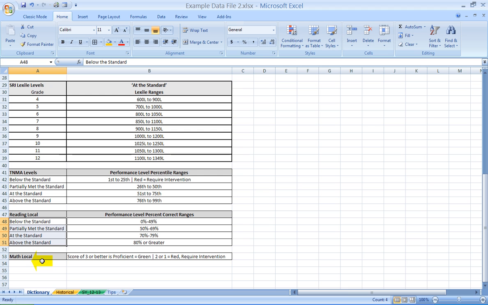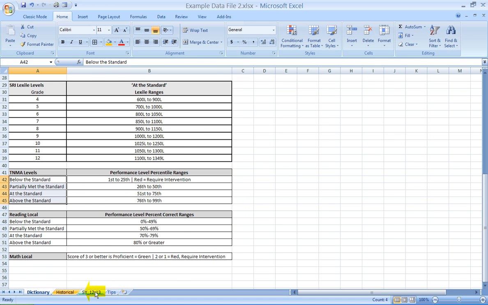There is no effective order that Excel can see for that matter. So Excel sees just the letters B, P, A, and A, the first letters of our performance level categories. And any output you create, it's going to sort this by below the standard, then above the standard, then at the standard, then partially met the standard. And obviously that's not very helpful for us.